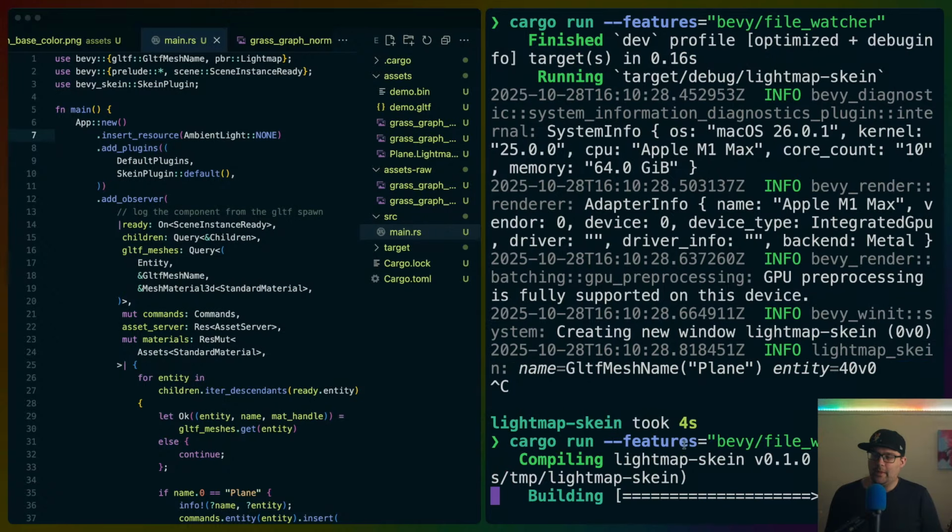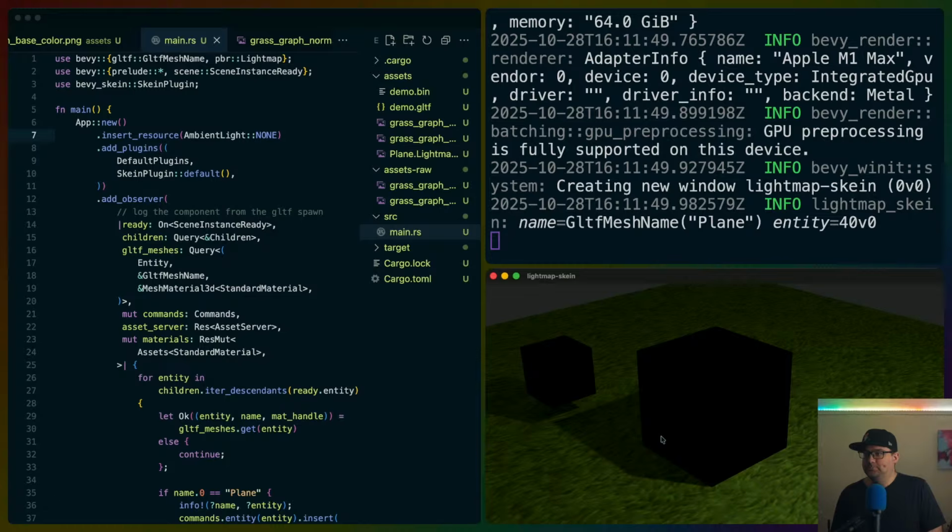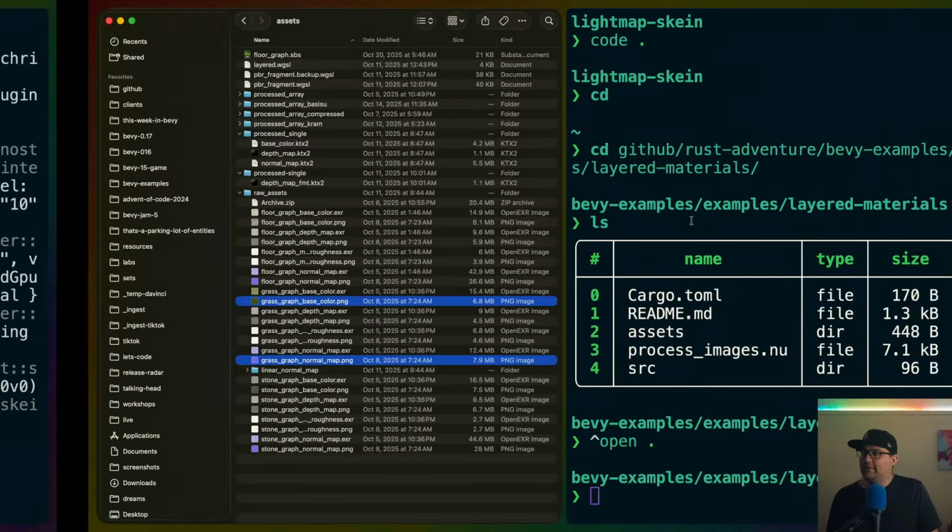So to turn off the ambient light in 0.17, it's ambient light, but on main, it's going to be global ambient light. So if we turn the ambient light off, now there is literally zero light hitting these cubes because the only light that we had before that was hitting these cubes was coming from the ambient light. So now our cubes are just in total darkness and our grass looks like it's fully lit.